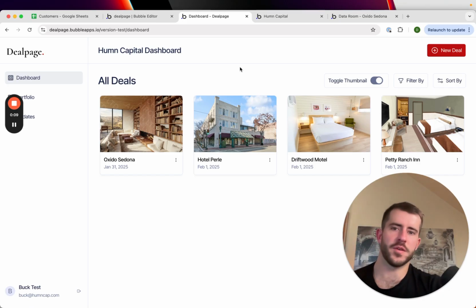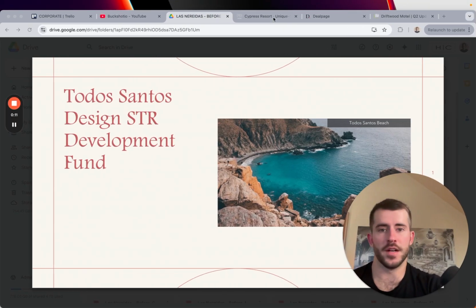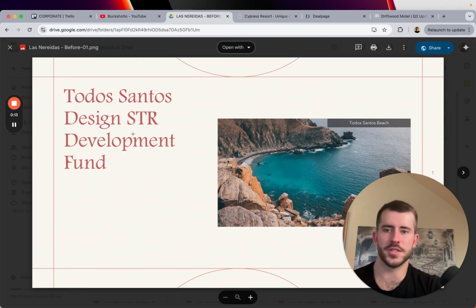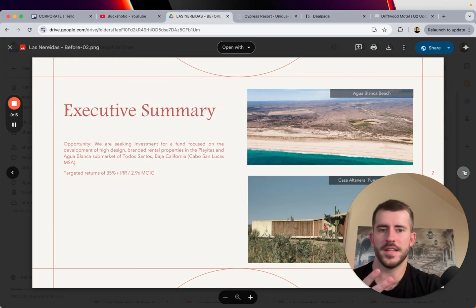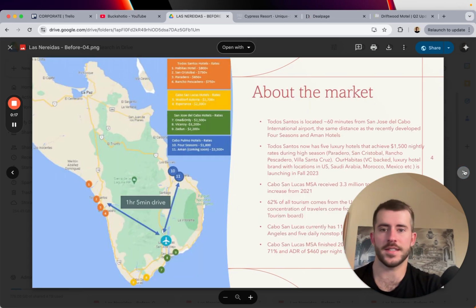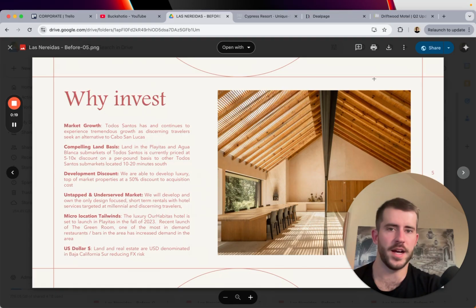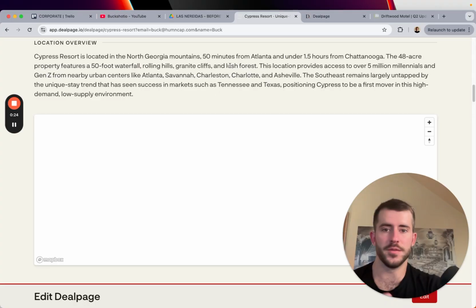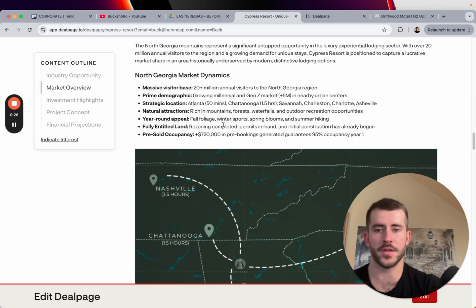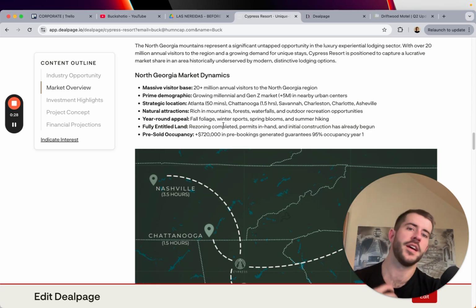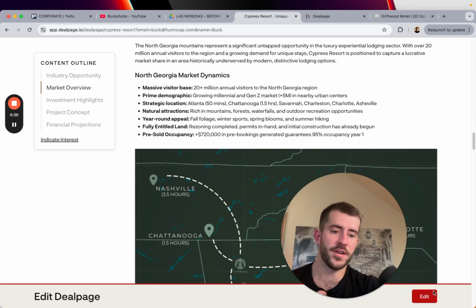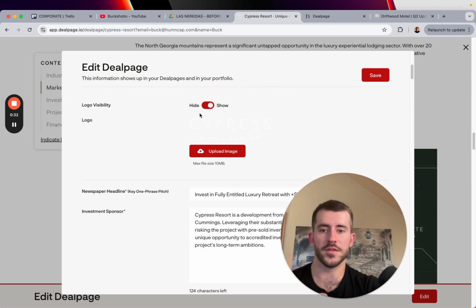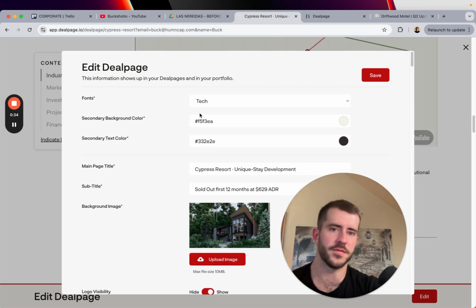This is a software tool that I'm working on and have been working on for multiple years that I originally created to replace the boring, stale PDF decks that I was working on for clients, with something more engaging that leveraged technology to capture investor interest and just have a better experience on the investor end, as well as on the developer end of creating those materials and making sure that they were clean and sophisticated.